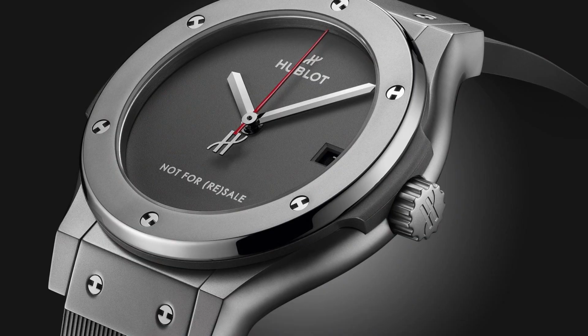Hublot's new watch in collaboration with Hodinkee is here, but it has a big problem, and it's not what you think. Let's talk about it.